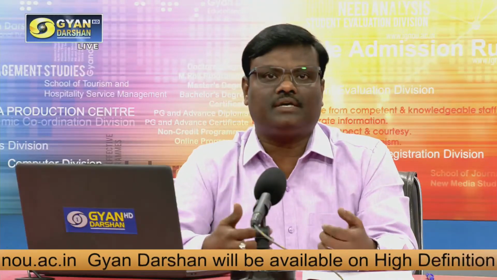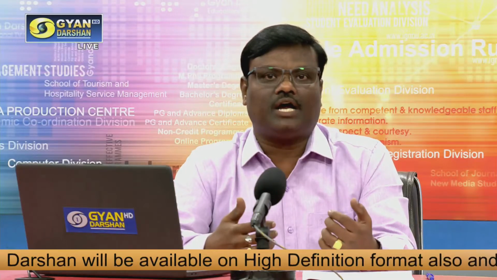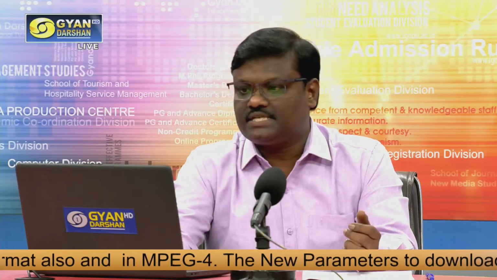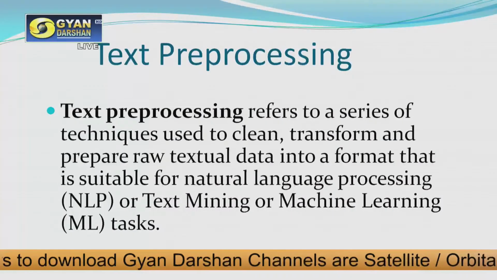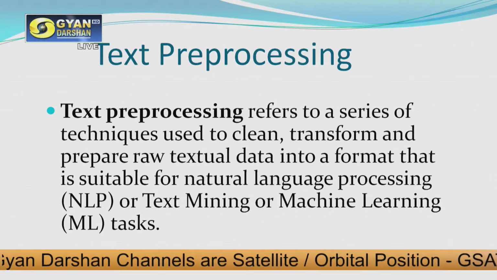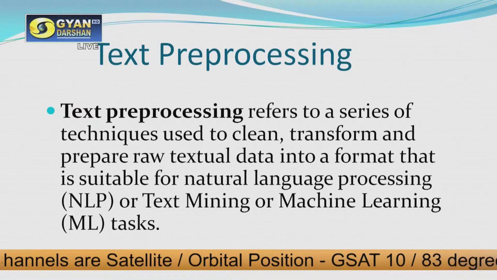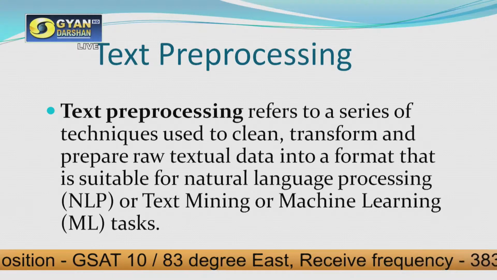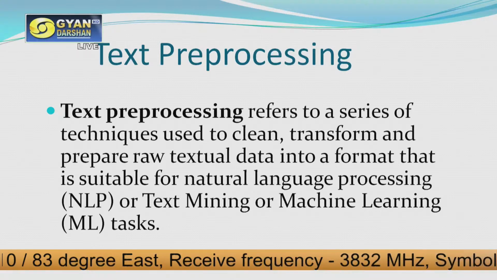As and when we get the text data, it may not be in a usable format. However, after the pre-processing and transformation are done, it is ready for text miners to mine the insights. Text pre-processing refers to a series of techniques. We will learn all those techniques: how to clean, what kind of things we have to clean, and what kind of techniques are available in order to clean, transform and prepare the raw textual data into a format that is suitable for natural language processing, text mining or machine learning tasks. That particular thing we will see.